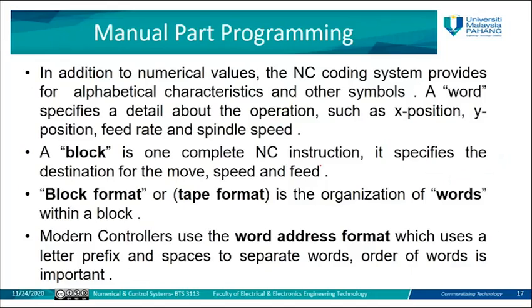So the manual part programming here, if we go into the detail of manual part programming, as we already mentioned, it consists of blocks, and each block consists of words, and each word includes an address plus numbers. Block, words, and each word consists of an address plus a number. We are going to see the list of words and the list of addresses and so on, all in this chapter actually.